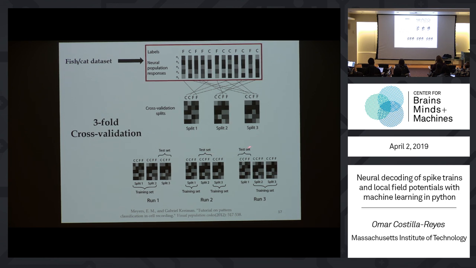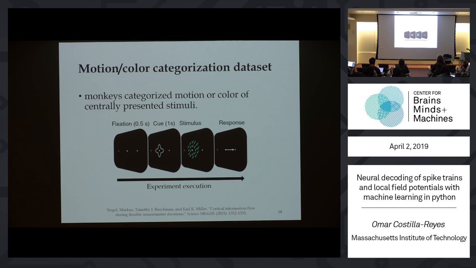One of the problems with this kind of approach compared to what I showed before is that here we need to train three models instead of just one, so it's more computationally intensive. That's one of the disadvantages, but the classification accuracy that we get is less biased than just training and testing with one classifier. So now we jump into the dataset.